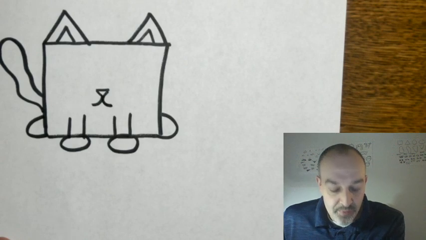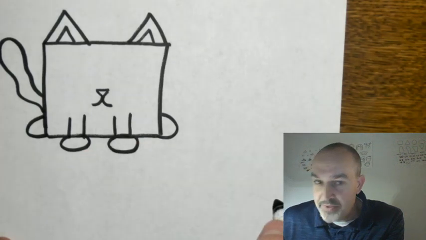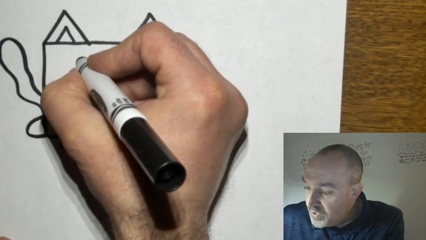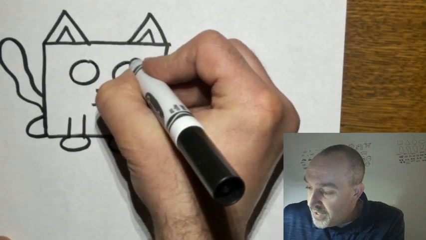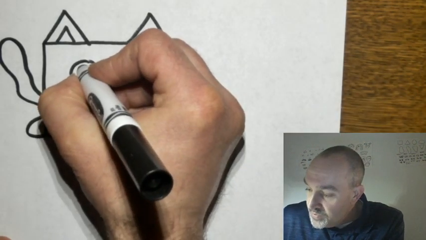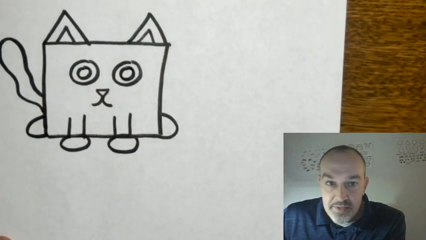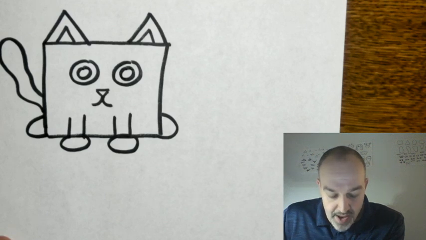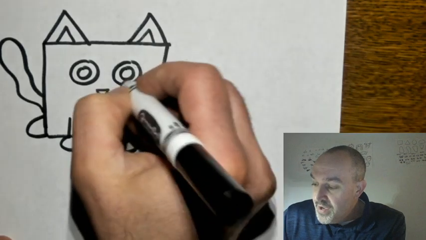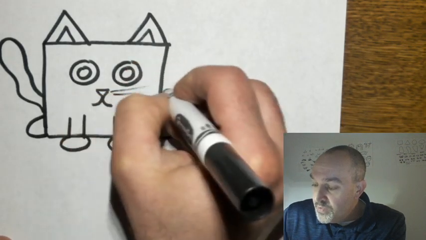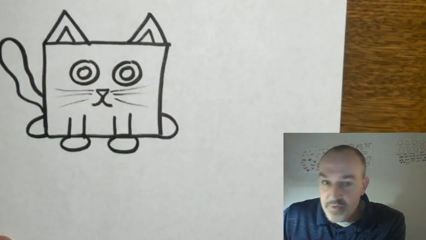Okay, and then with the eyes on this, I like to make the eyes big on my cats with the smaller nose and mouth. So I'm going to make two larger circles for the eyes, and inside of those we'll draw two smaller circles just like that, and we have our cat for the most part. Now some details that we need to go ahead and add to this. We still need some whiskers. Okay, we'll do some whiskers over here.